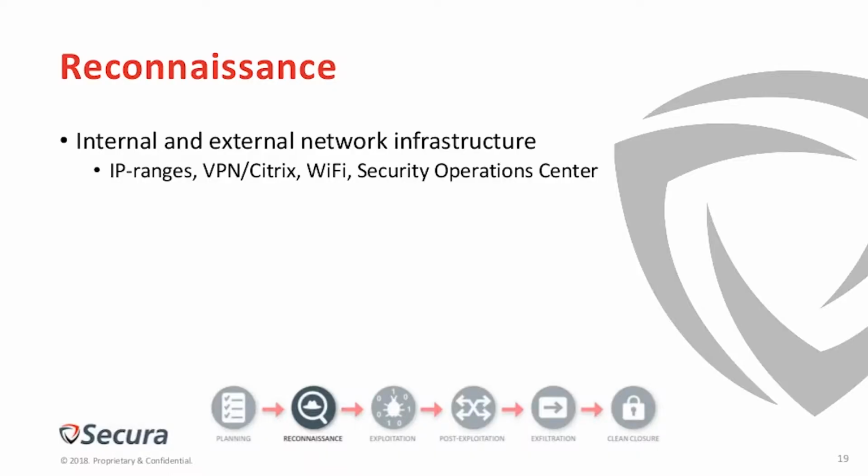So you're going to look for IP ranges and try and identify what's actually there, like VPN connectors and Citrix, right? So you can have like remote desktop. And if you can connect to these things without authentication, then potentially you already have a way into the organization without even having to target a specific user, if the VPN is configured incorrectly.